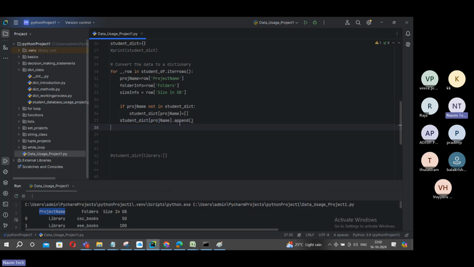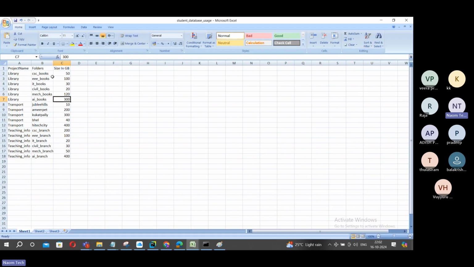This is more or less trying to add the values directly to this list, using the append method. If it is just a key value pair, it's always a good habit, a good approach, to add the key value pair in one tuple.